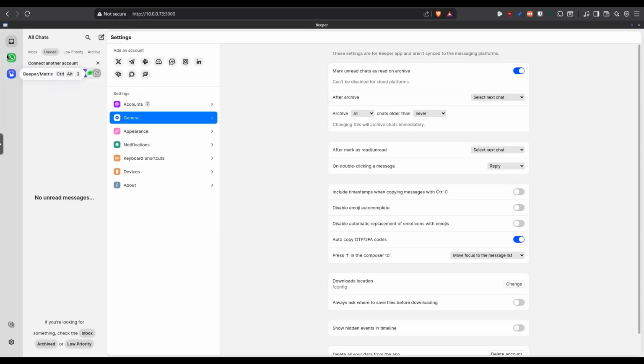And once you connect an application, like for example Telegram or WhatsApp, you have to leave your phone with the application open for a little bit for it to synchronize, and then once it synchronizes, then everything's going to work fine from here. So it's a very straightforward application that you can use, and you can connect a bunch of different services and have it all in one single place. So this is going to be a short video. I hope you like it, and I think you'll find it useful. So give it a try. I think it's a good application to have.